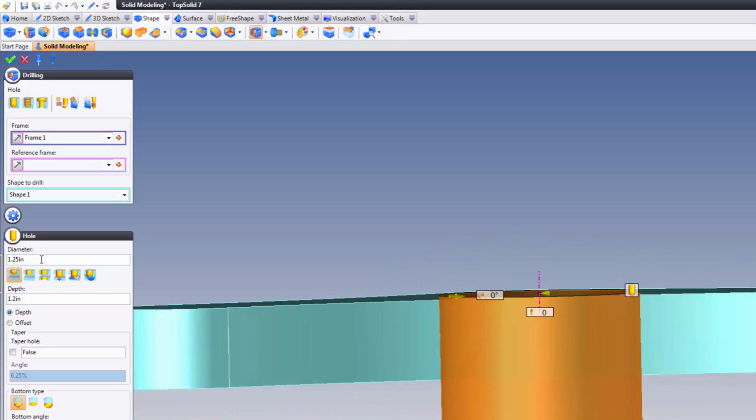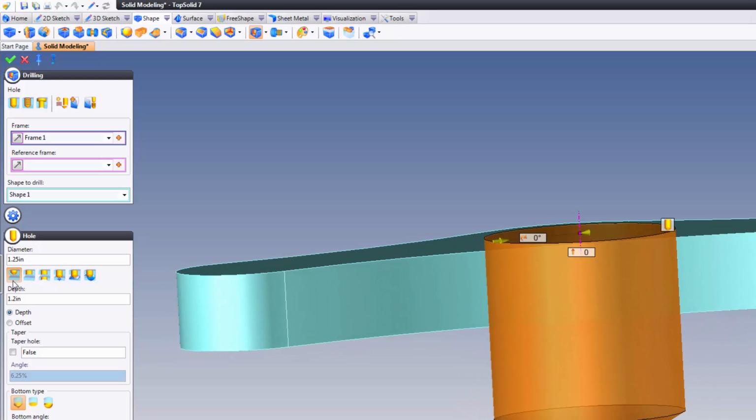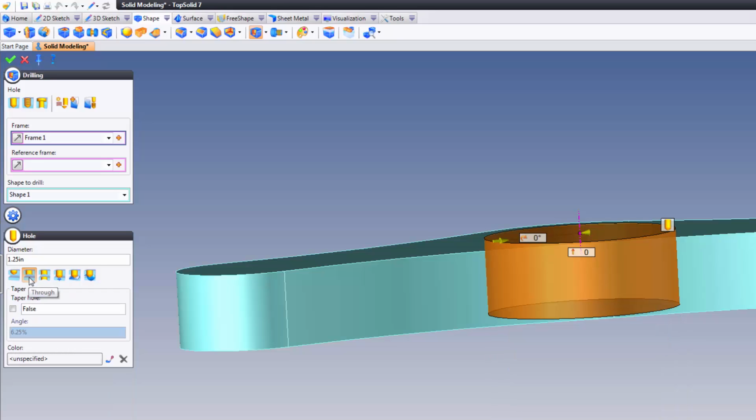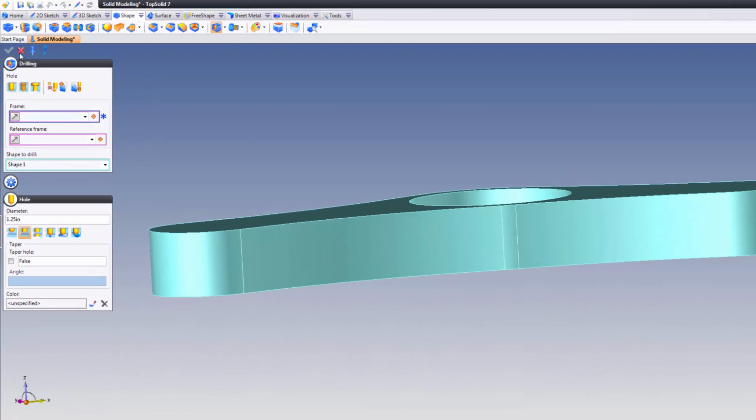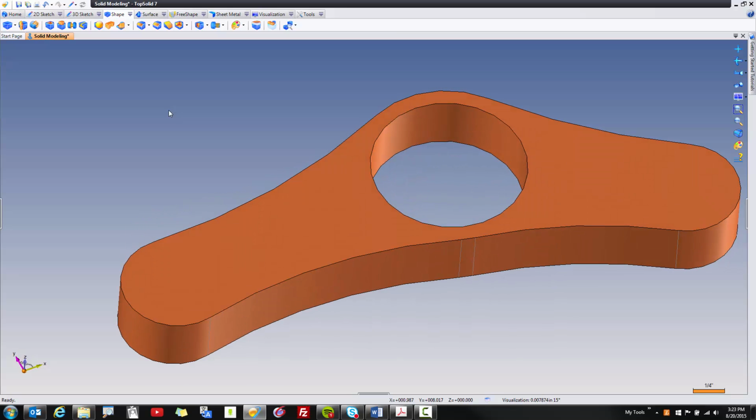Now here, that will cut through the model, but I'm also going to talk about good design intent practice. In this case, I don't want to leave this blind. I want to set the modeling condition as through. This way, if I go back and change the thickness of my part, the drilling will always cut through it properly. Perfect. Once you have that, validate. And step 2 of this tutorial is complete. Great job.